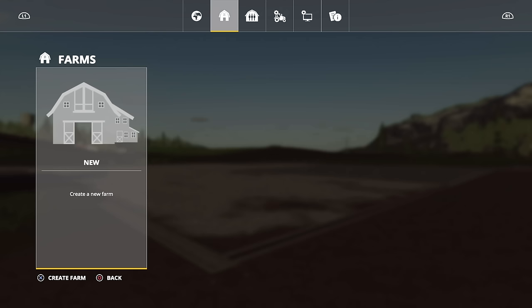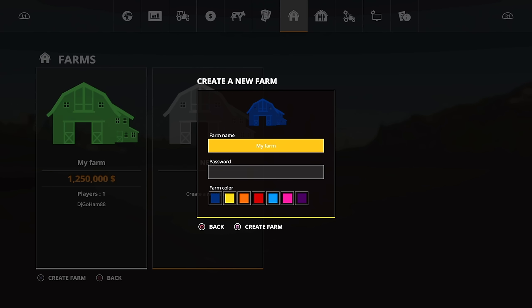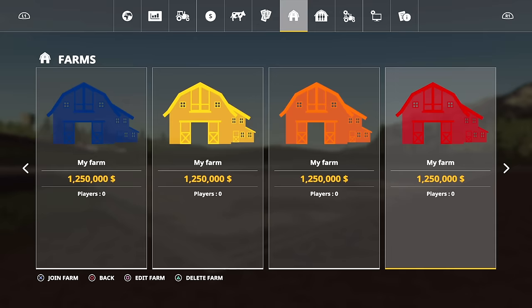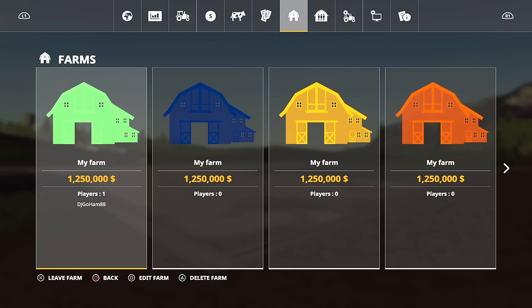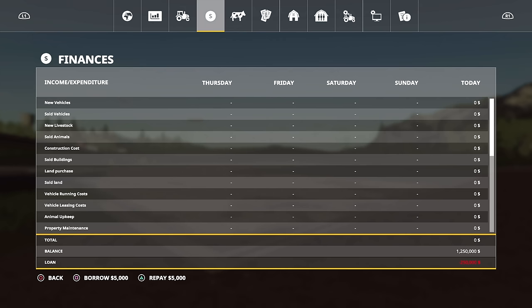So we're going to cheat money. We are in Farm Manager today. So what I'm going to do is we're going to create a farm. And I'm going to join it. And then another one, and another one, and another one. So here's the difference. Now, everybody knows a New Farmer, you start with $100,000 and you have no loan. In Farm Manager, you start with $1.25 million. You have a $250,000 loan, bringing that to $1 million total.